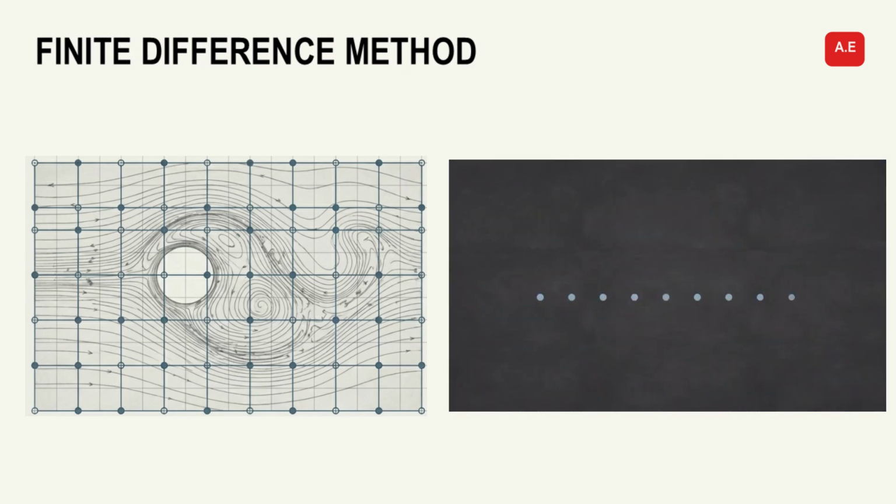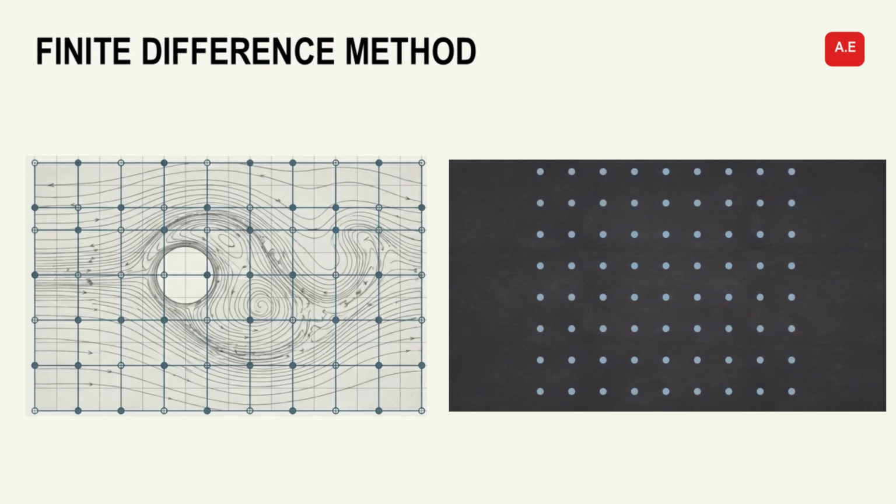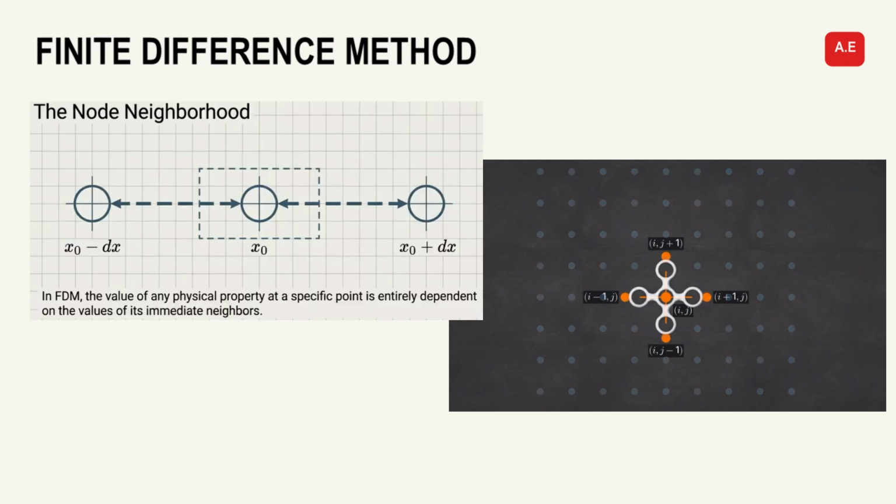Watch how that 1D logic scales. The single line rotates and expands into a top-down, two-dimensional grid of nodes, mirroring the reality of a physical surface. We define any central target node with an ij coordinate. To calculate the physics at this specific location, the finite difference equation reaches out to the adjacent cells, up, down, left, and right, gathering geometric data to form a 5-point cross-shaped stencil.